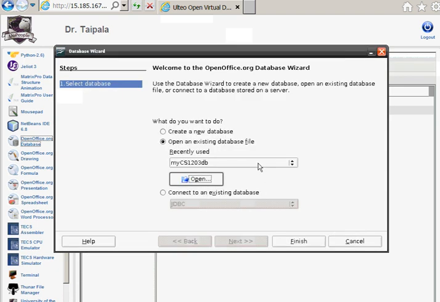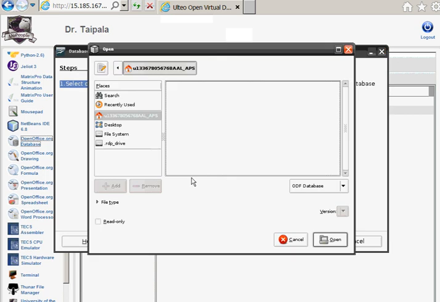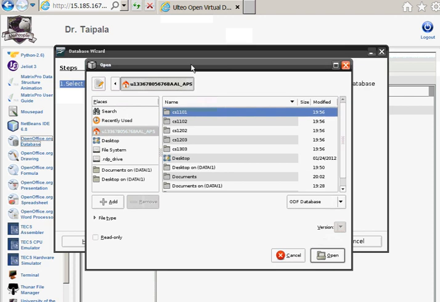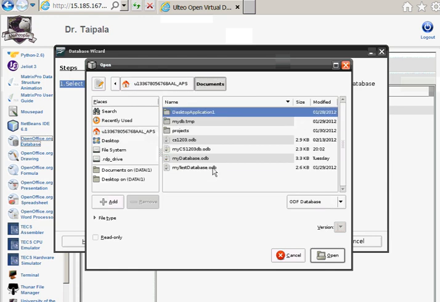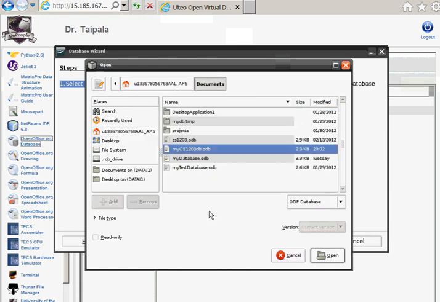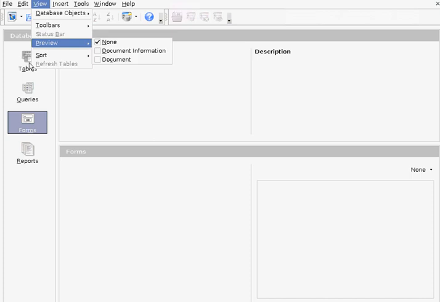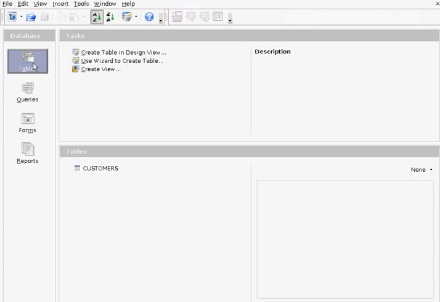I could click finish to just open this particular database, but I'm going to show you how to make sure that you can look into your documents folder to find your database, because it's in your particular area. If it happens to come up where you do not have the most recent database used, all you want to do is go back into your documents folder, which is right here, and just double click and open it. Here we can see my CS1203 database that we just created, and I can open it. Again, we're going to click on tables, and our customers table is out there.